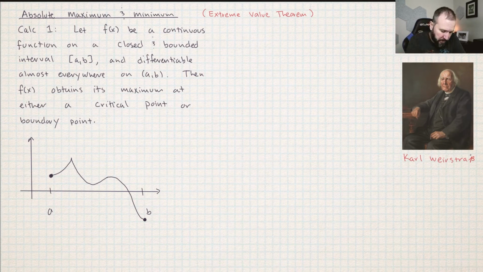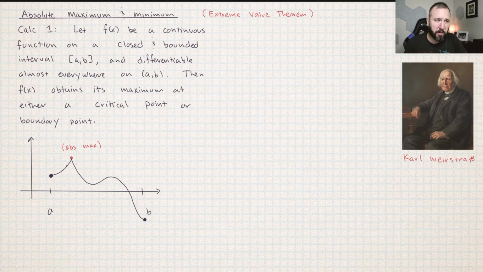And the point is that if you have a function that is continuous and it's differentiable all except for a few places, then it must attain its maximum value, and that maximum value must either be at one of the boundary points or at one of the critical points. So I've drawn an example here, and this point right here, that's the highest place that the function ever goes. So that's the absolute maximum, and you can see it kind of happens at one of those little cusps.